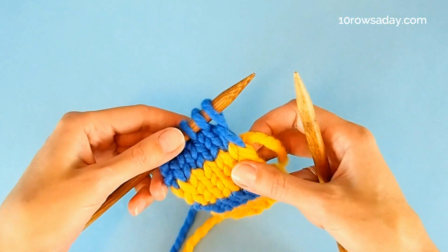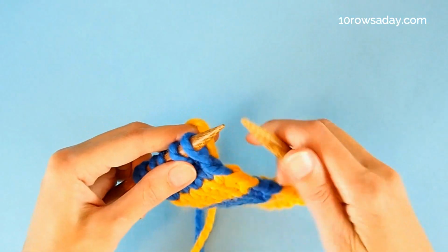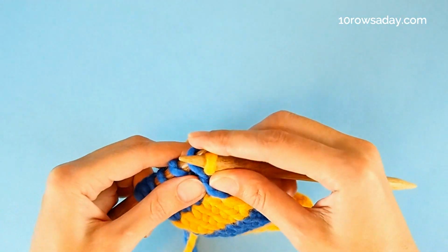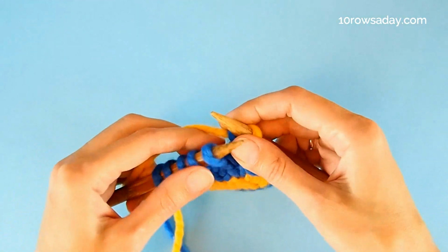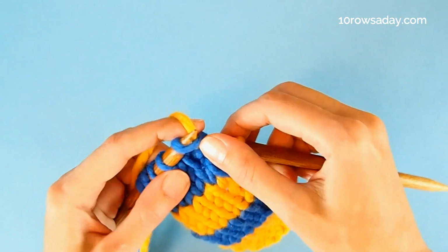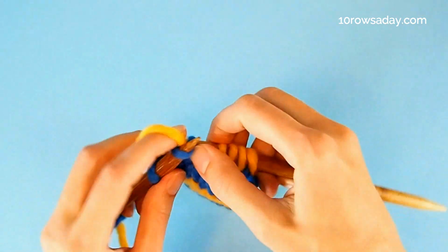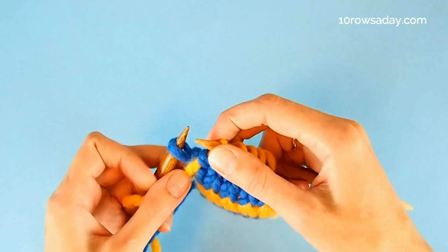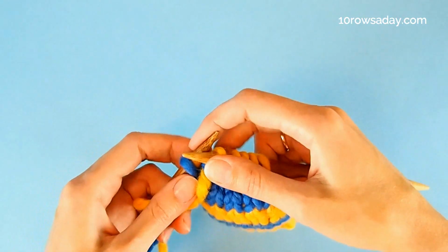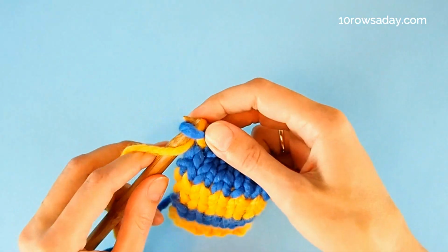At the beginning of the row where we change the color, we pick a strand in a new color, and as usual, we knit the first stitch through the back loop. Again, we can do it with the yarn in the left hand or in our right hand, doesn't make any difference. And then we work to the last stitch of the row. And instead of slipping it like this with yarn in front and creating a jog, instead of that, we purl this stitch just in this row.